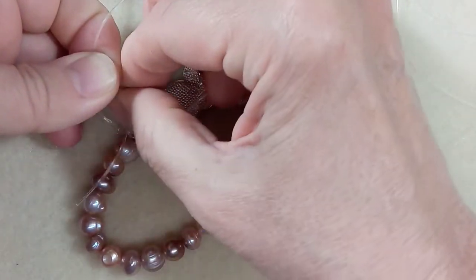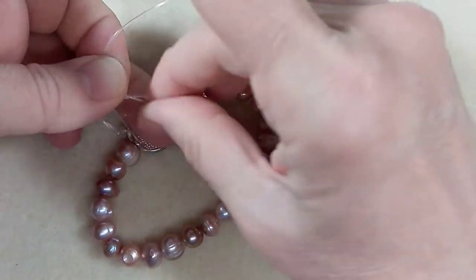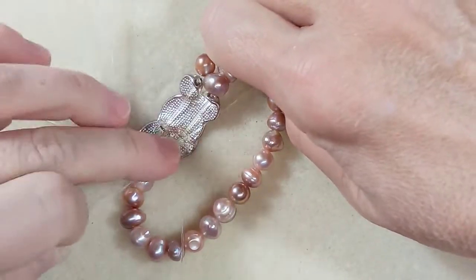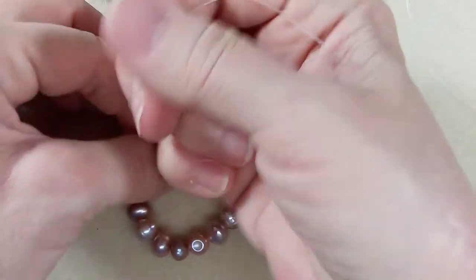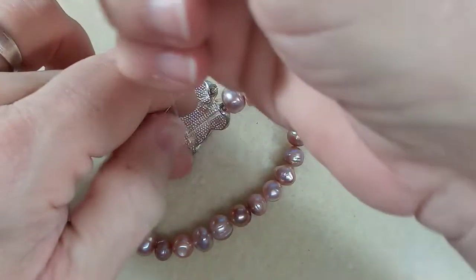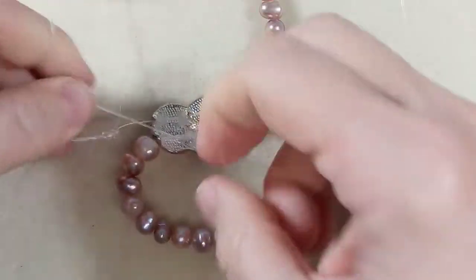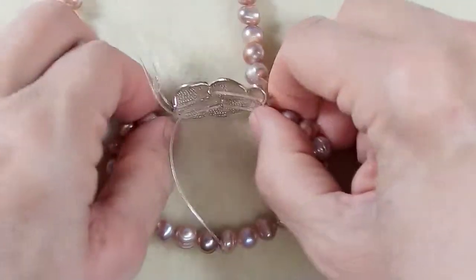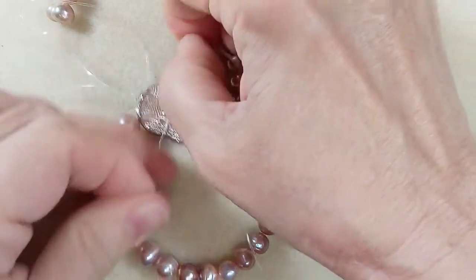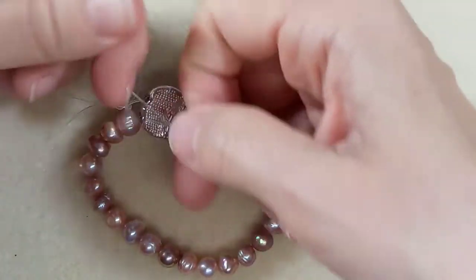So you slide your piece of cord under once, you go a second time. And that's what they call a surgeon's knot. So that's what it looks like. And you want to pull it down quickly like that. Just bring it tight. Now you're going to put a regular knot once like that, and again bring it down tight. I like to pull on the opposite ends like this, and then this, and then I'm going to add another knot. And I have never had mine come apart.